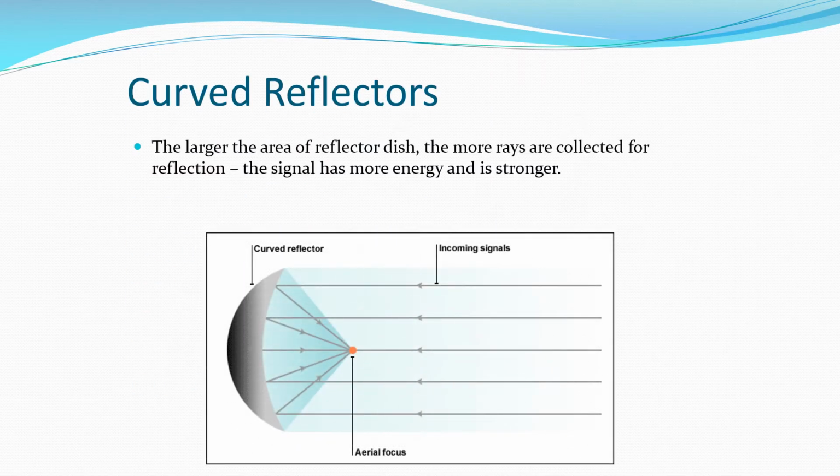And here we go. We've got a curved reflector down here at the bottom. We've got incoming signals. Now, those signals are part of the EM spectrum, but we're just going to call them signals because it could be radio, could be microwave, okay? We don't know what part of the EM spectrum it is, so we'll just use the word signals. Now, they look like they're coming in at perfect straight lines. And the reason for that is a little bit beyond this level, but we can still talk about it briefly. It's because the places those signals are coming from are so far away that by the time they get to the reflector, they're basically straight lines parallel to each other.